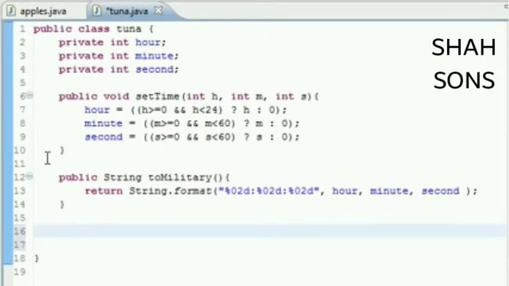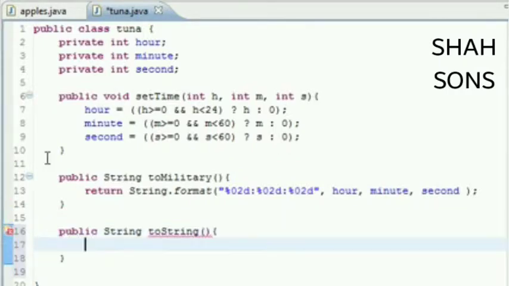So we first need to make another method, and I'm going to name mine public, but I'm going to spell it right eventually. There we go, right there. Public string, and let's just name it toString, since this is just a normal string. You can name it like toNormal or something if you want, but I'm going to name mine toString, and now we have a new method built.